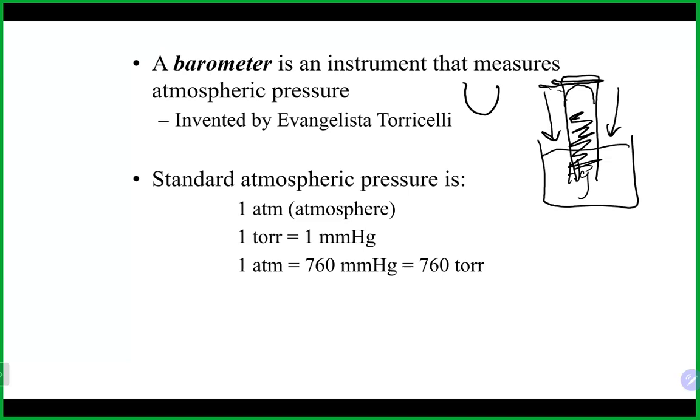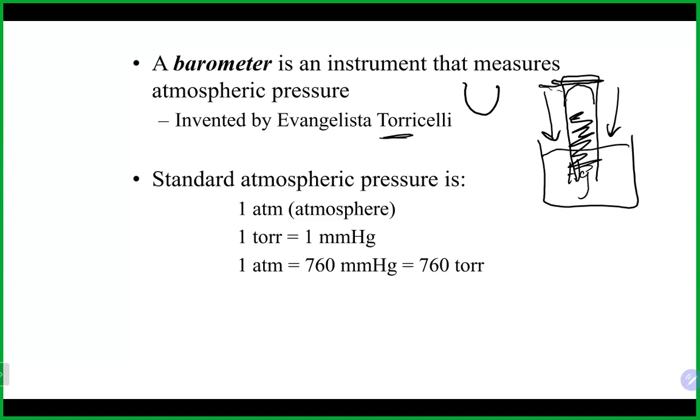and we have very common units that we will typically see with pressure. I would say that these are probably your big three units in terms of pressure for your chemistry career. ATM, which is an atmosphere. 1 torr, which I'm assuming is named after the guy who invented the barometer, is equal to 1 mmHg. That is millimeters of mercury.